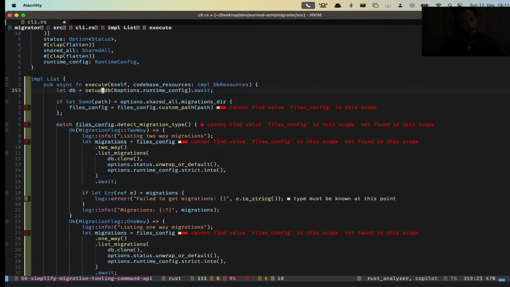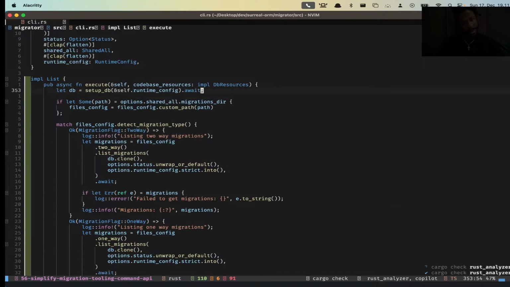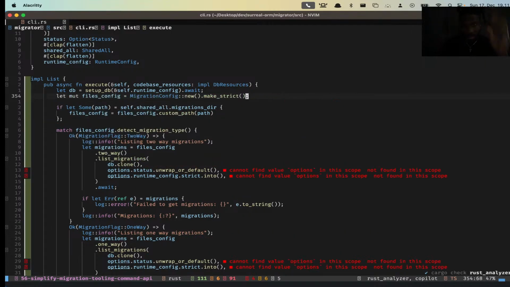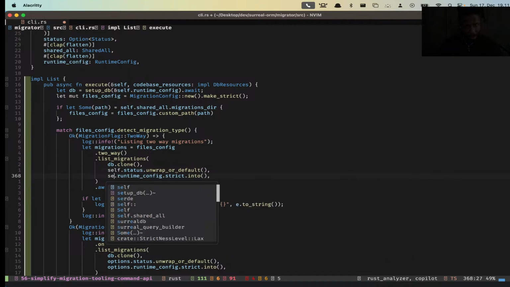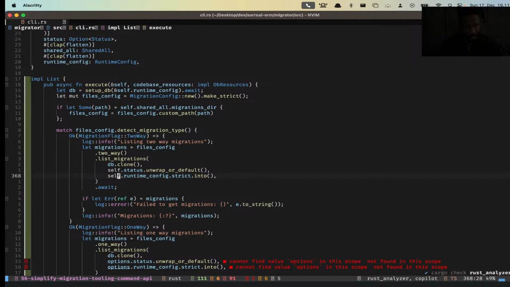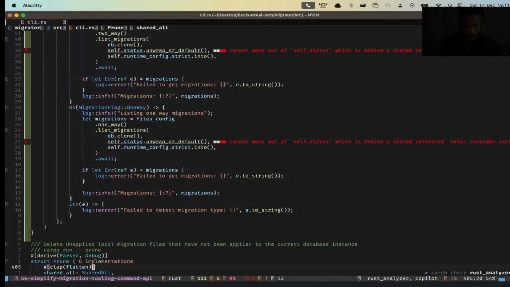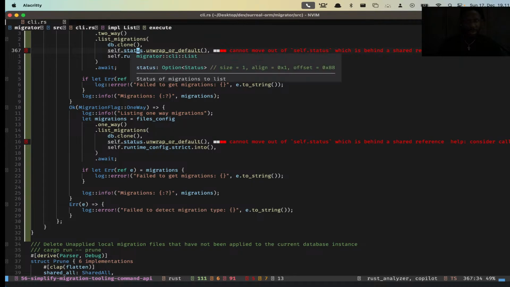Let's just use, yeah, and even the status.